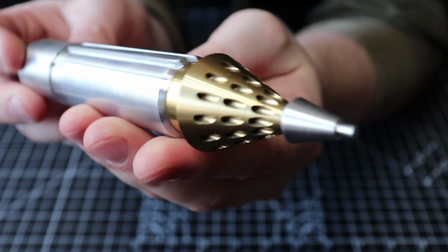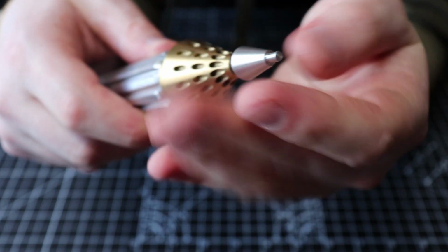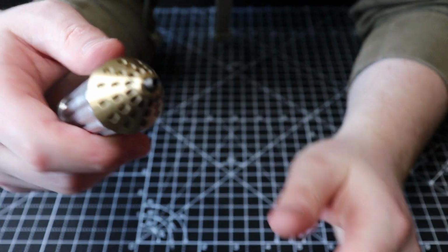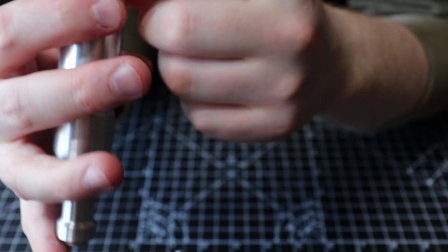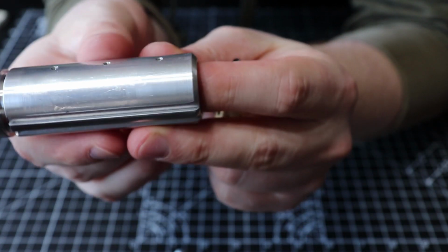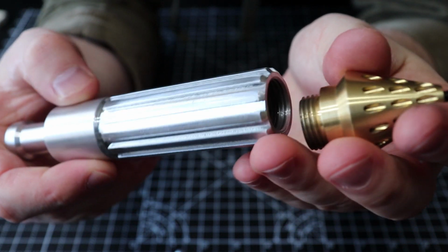So it's made out of aluminium and brass, and it's hollow. And I think everything unscrews, so unscrew that, and this guy unscrews. Yeah, so that makes painting a whole lot easier. There's some tapped holes at the bottom to take some screws, so we can screw that to the gauntlet when it's done. But I'm just going to paint this up with my airbrush.